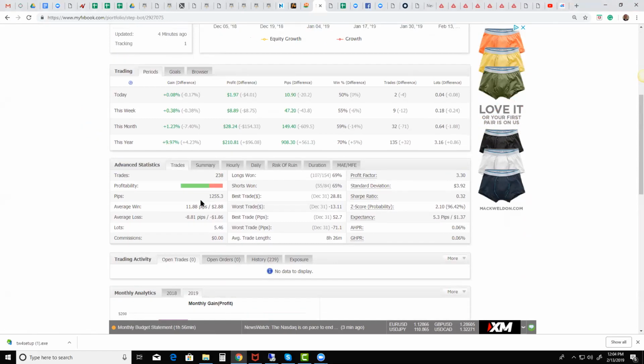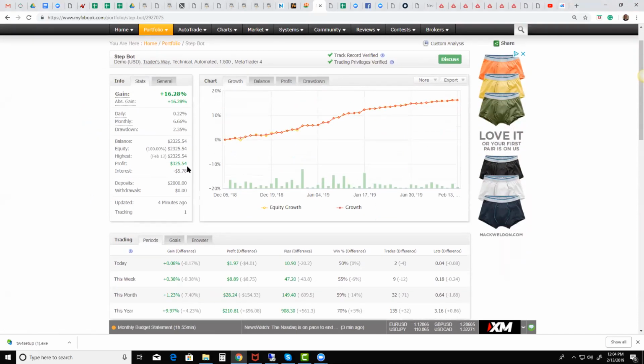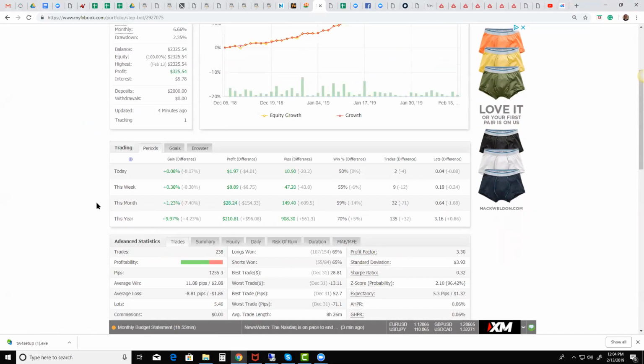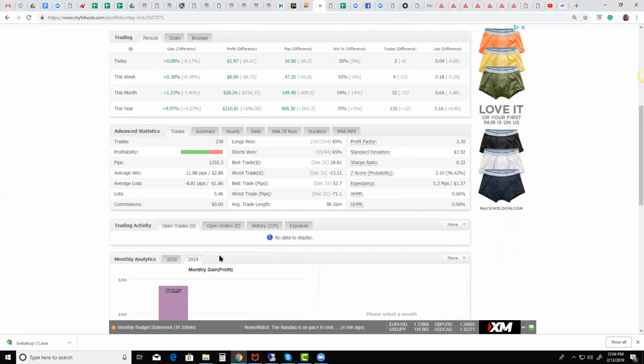And this is the standard small account that we're on. It is a demo account. This is always going to run on a demo. You'd be copying this process. We did very, very well for the month so far. We're only about halfway through the month, and it's doing extremely well on the process.